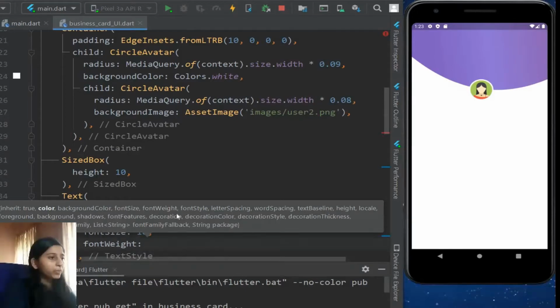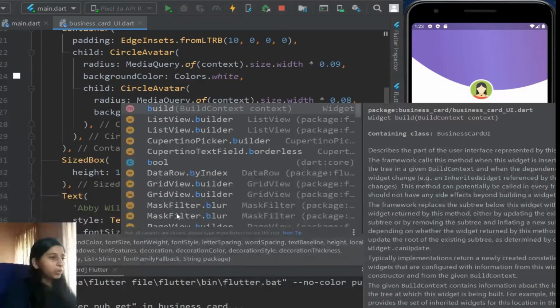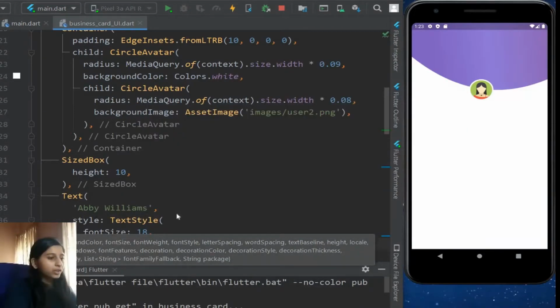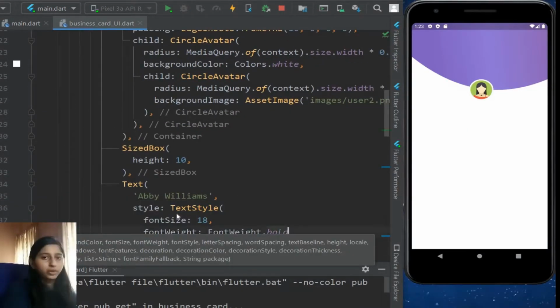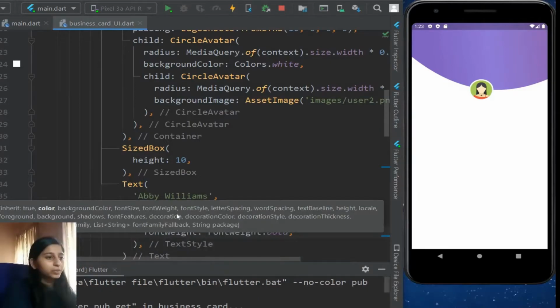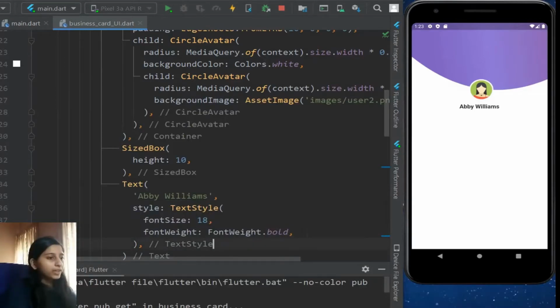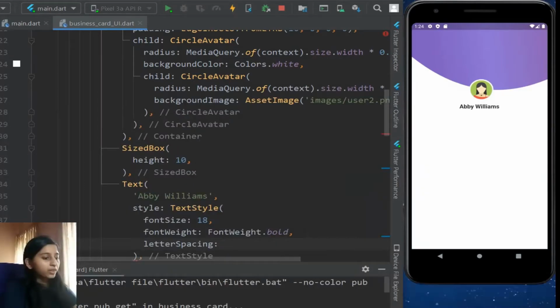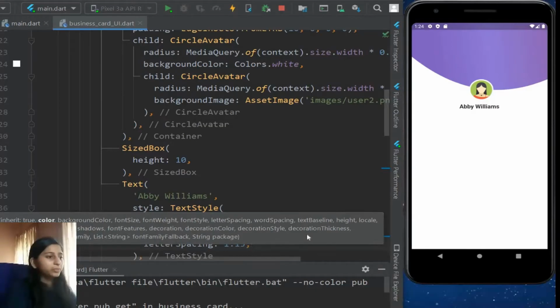So bold, just type bold, you will get FontWeight.bold. Let's see how it looks. So we have our text here. Then I need some spacing in between. It seems a little bit cramped, so I'll give a letter spacing of 1.15. Would look better, I guess. Okay, now it looks better.